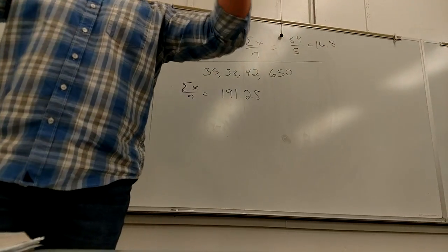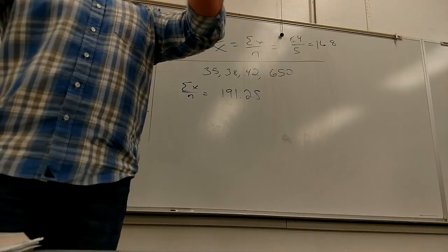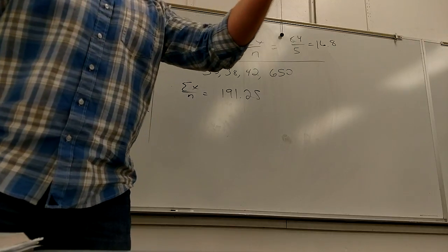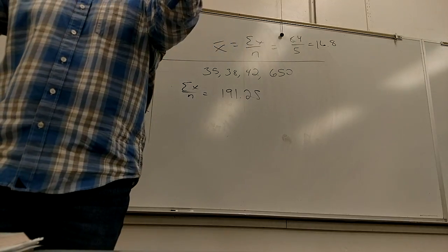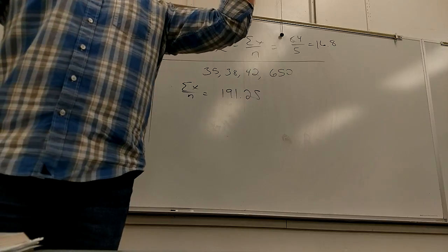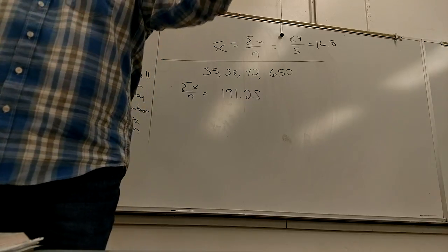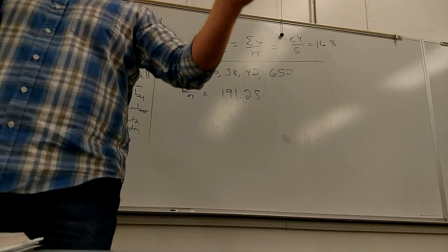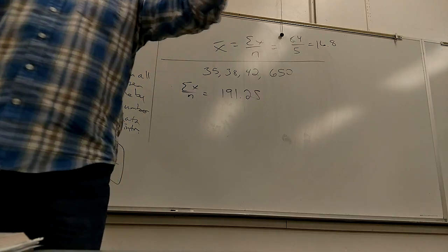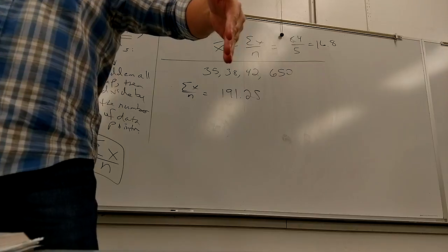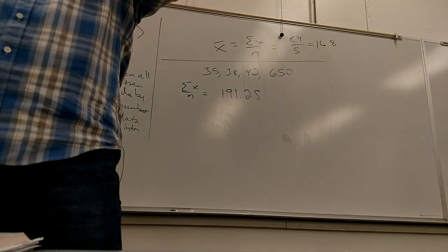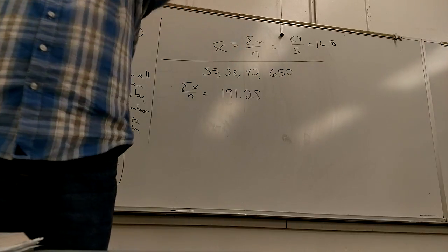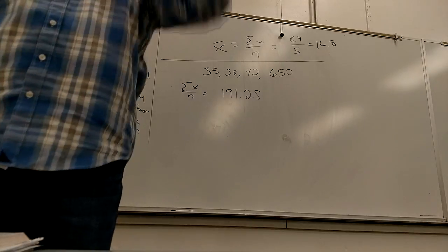Has anybody ever paid attention when they're talking about home prices? The word they use is not average. The word they use is median. The median home price, the median salary. What the hell's the median? What's the median in the road? It's the middle. So the median of a data set is the number that's actually right in the middle.